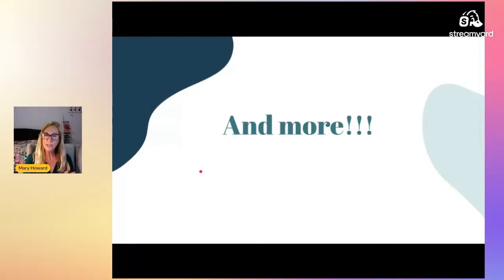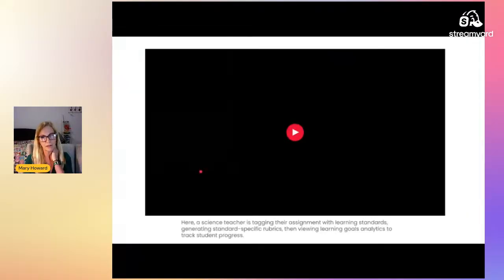There's really only two things to unpack in this section, but they are important things. So the first new feature that you're going to be seeing in your Google Classrooms is the ability to tag an assignment with learning standards. So when you build a new assignment, let's say you're teaching Next Gen Science Standards and it's Newton's Law and that's NSPS 1-1. It's not. I made that up. I can't remember the actual number. You can now mark that skill.